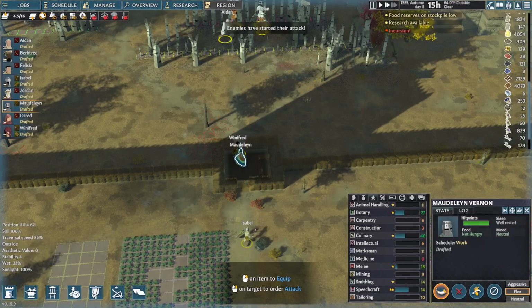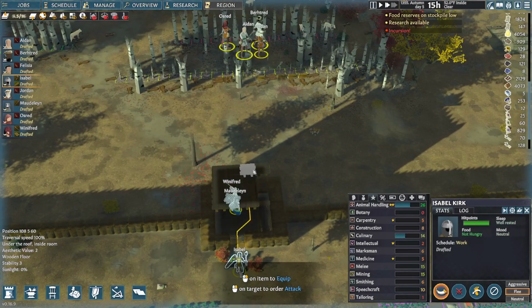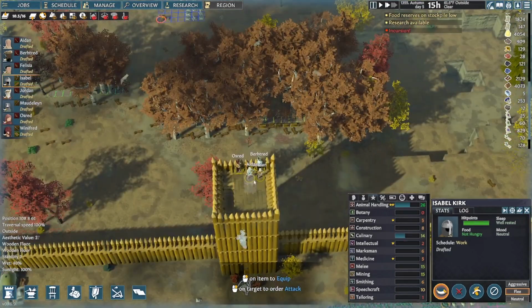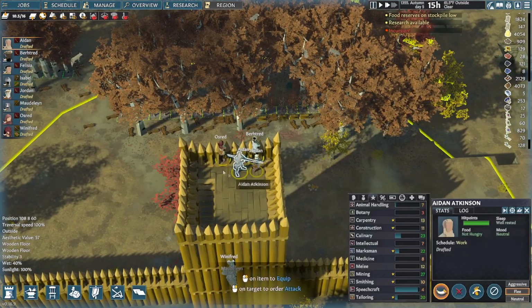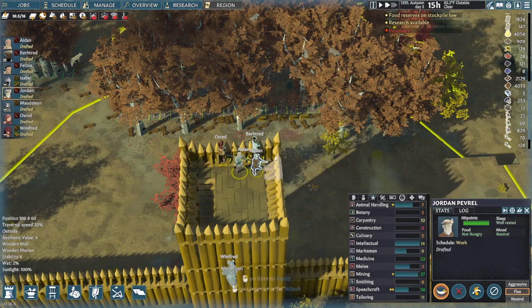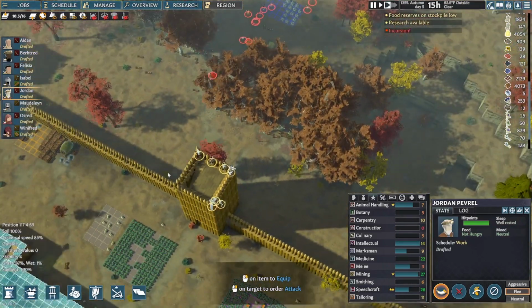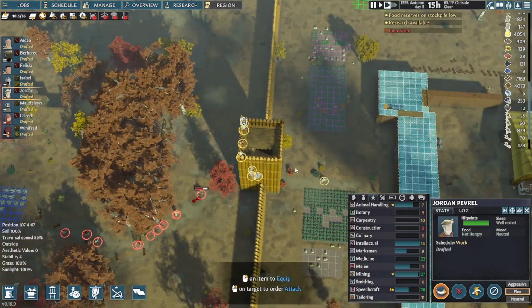All right, they are beginning their attack. Here comes Isabel. I want you to go there. Back up to the rooftop. Let's get all of our peeps in a nice spot to rain death. Can I select you? There you go. Hopefully they come to this gate or this tower. We're kind of in trouble if they don't. Oh, that was a great shot.